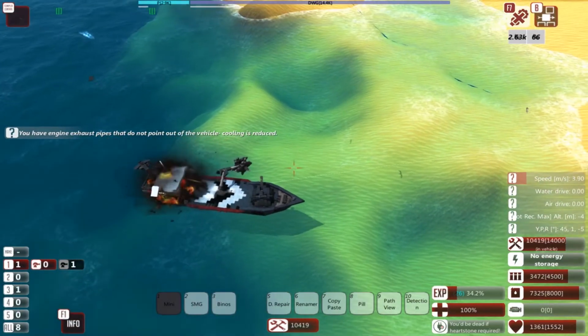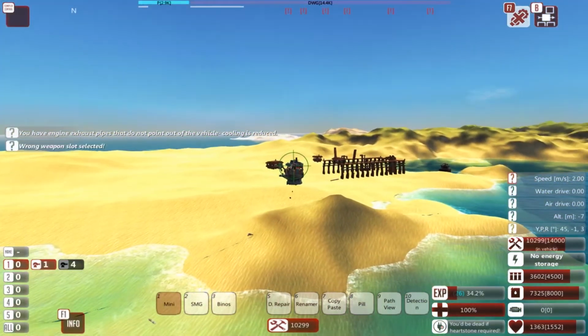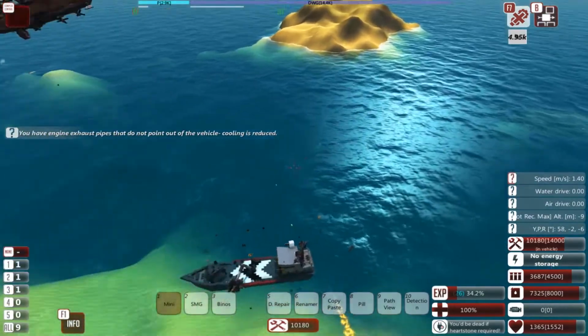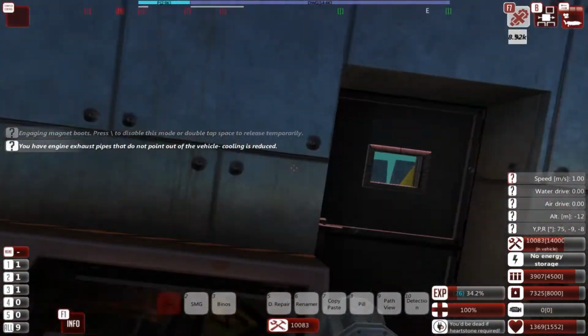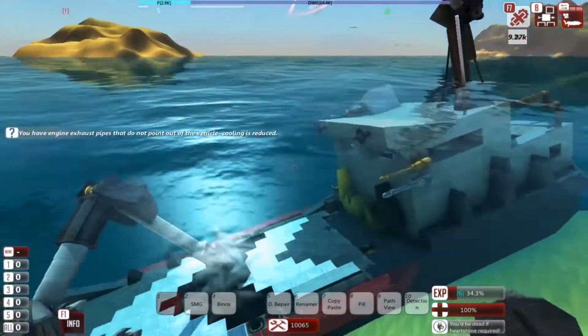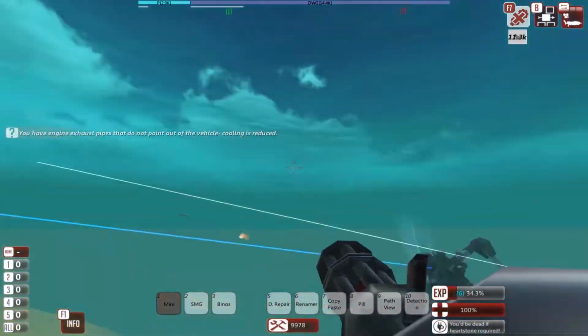Oh, that was nasty. We have lost engine power because of that. Okay, I'm gonna release the weapons. Do work on your own, guys. I am going to abandon ship, hopefully not for long, because we're sinking. Yeah, that's what happens when we've got no engine power. We start sinking.